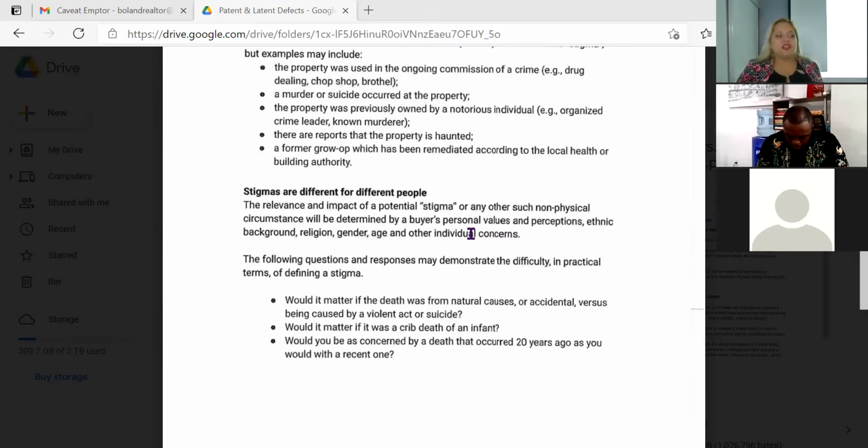You can say it's changed hands two times now. It's been remediated. You definitely are going to want to keep good records of, you know, hazmat reports to show that the air quality is good, that there's no mold within the walls, because these are concerns that we all know come with grow-ops, right? There's fresh drywall, all the necessary precautions have been taken to fix what's gone wrong with the property. And it's changed hands twice now, so it's becoming an older and older stigma. But if you're aware of it, definitely disclose it.